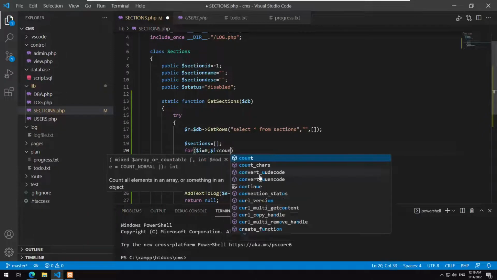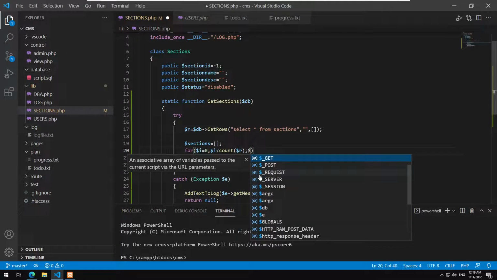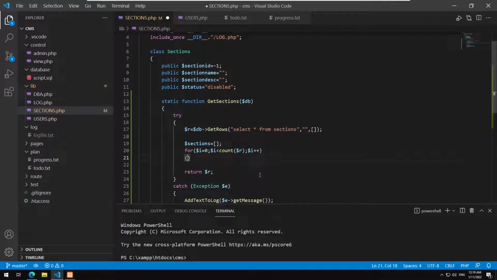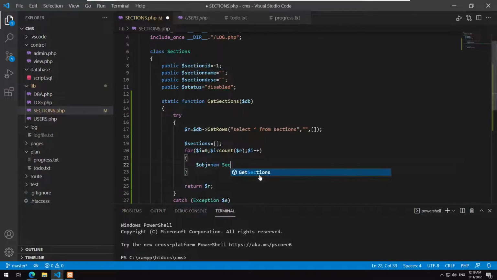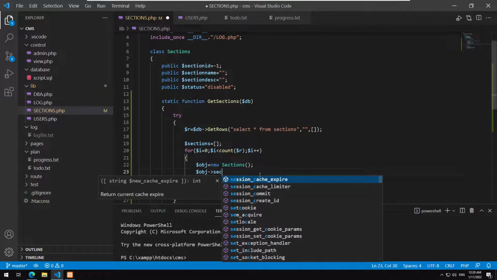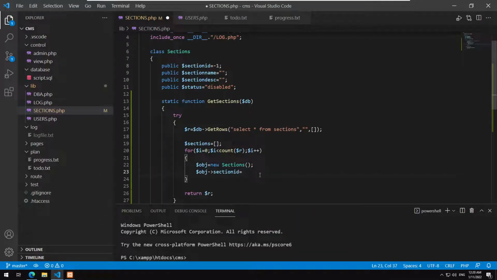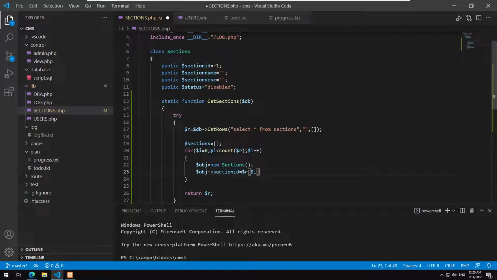Or smaller than count of R and I plus plus. So obj equals new sections and obj arrow section ID equals R of I of what? Section ID. So we get this.